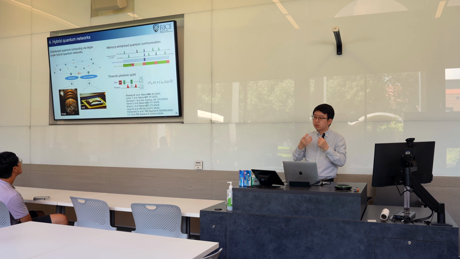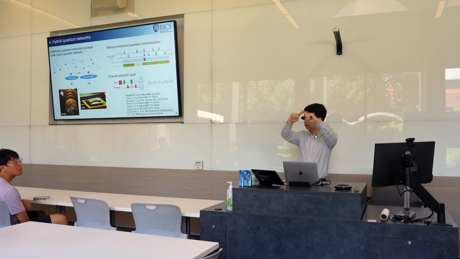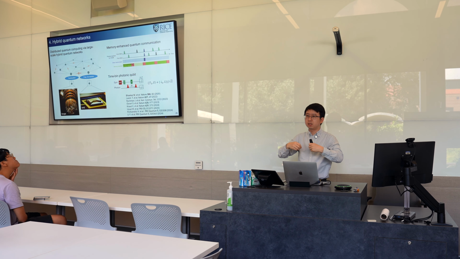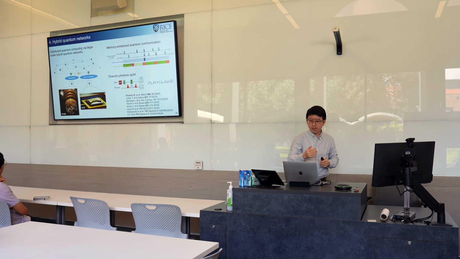The memory can store that information for a little bit of time, which is basically how long your memory can stay, right? And then during that time, as long as Bob's photon can arrive, now you can do this measurement. So here, you don't need to let the 2 photons arrive simultaneously. It's kind of like the memory creates a buffer, and this buffer helps you to increase the success rate of this measurement.